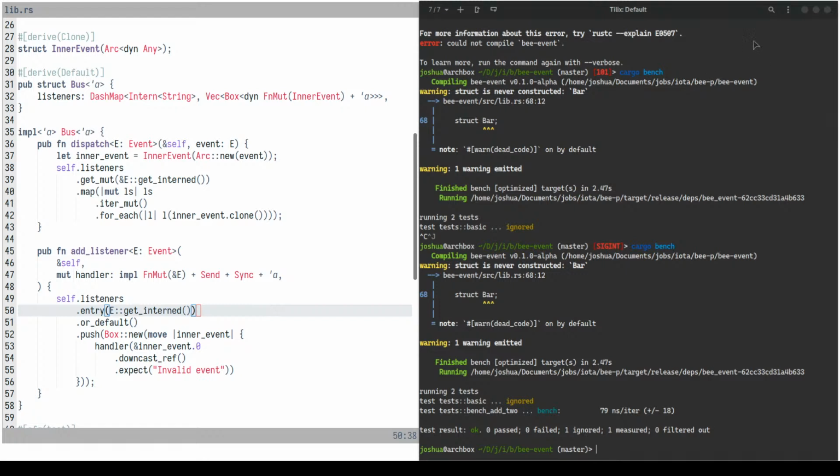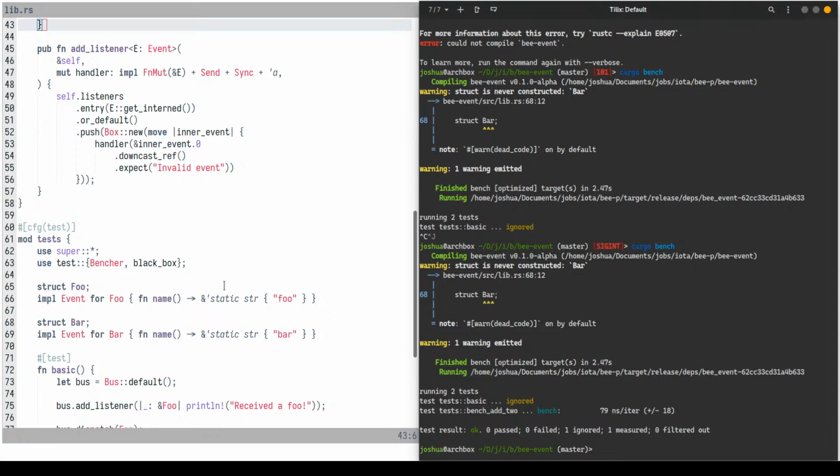Are there any questions? I think we've pretty much come to the end. I do have a question. Why is it slower than earlier? That'll probably be the arc increment, or I don't know actually.